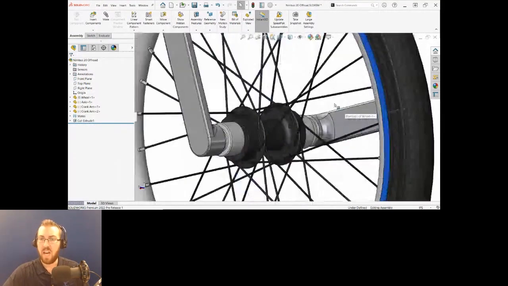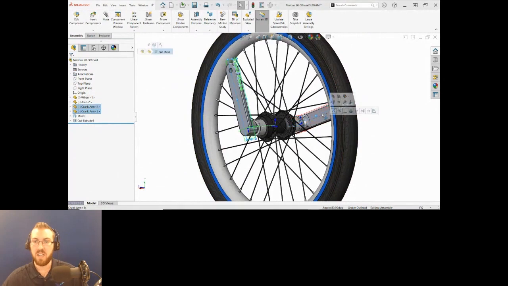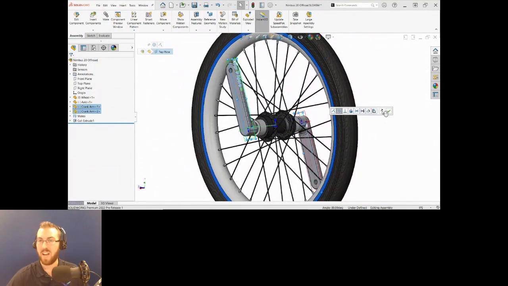Now to get these aligned so that they don't spin independently, once again, I'm going to use the Q key while hovering over this, and we've got the top plane here and the top plane here for each crank, and we'll make those parallel. And if I need to flip the alignment of one of them, I can do that right out of the context menu. That's another one of our context menu enhancements. Now with this, there's an important piece to note here.